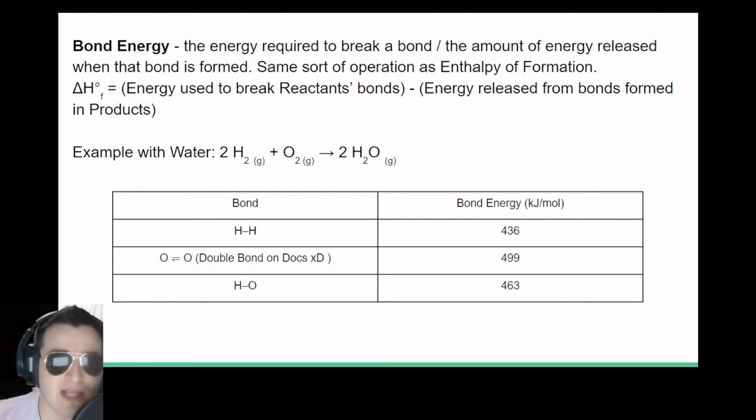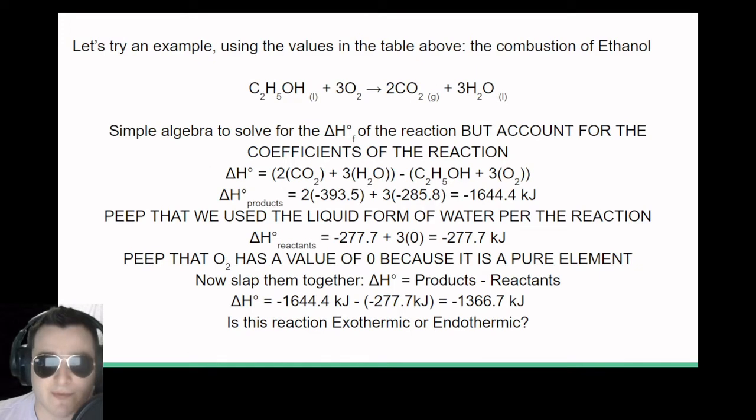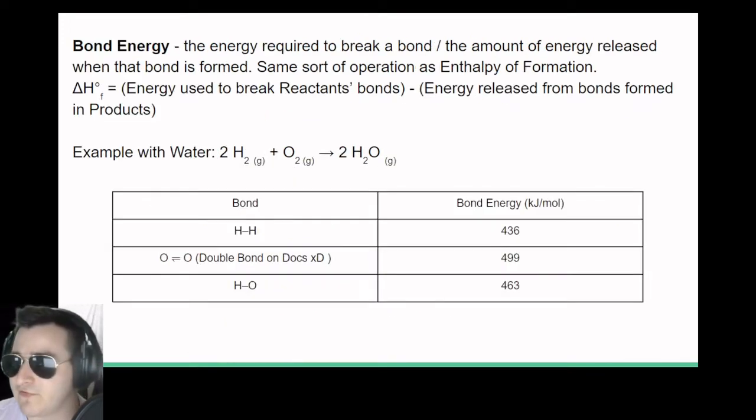And so it's sort of the opposite thinking of what we were doing up here. It's doing some of that work for us. And so this equation, very, very simple. And pardon me, I couldn't get a double line on here on the good old Google Slides, so a little half arrow will do here. So it's sort of the opposite of products minus reactants, but the signs do all the work for you, which is why I think this is actually easier. So the energy used to break the reactants' bonds minus the energy released from the bonds in the products.